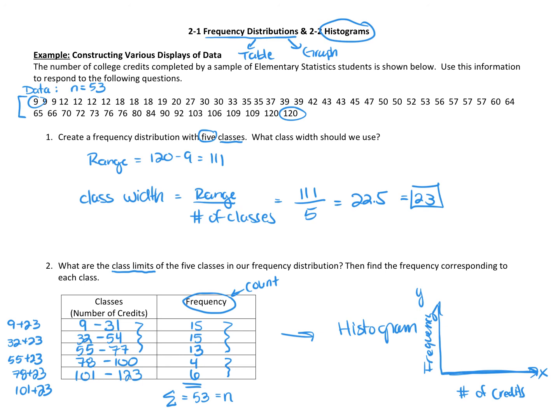For a histogram, it's really important that the number line has what we call class boundaries. So I want to take each of my classes and bound them. And those are the numbers that we're going to mark on our number line. And I want to bound them so that if a student completes, for example, 9 credit hours, I don't want that to fall on one of my markings. I want to be able to create bounds that bound in those credit hours. So I'll show you how to do that in the next video.